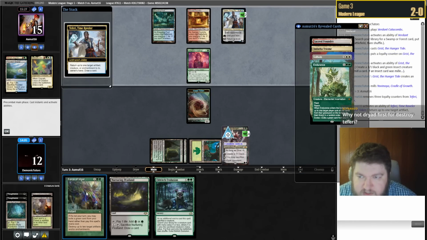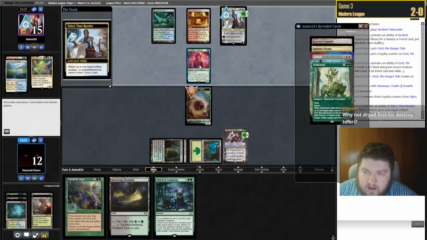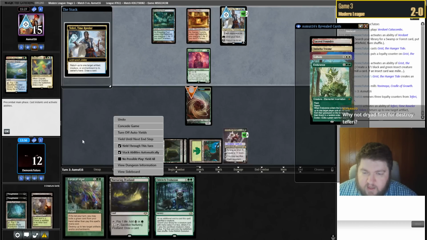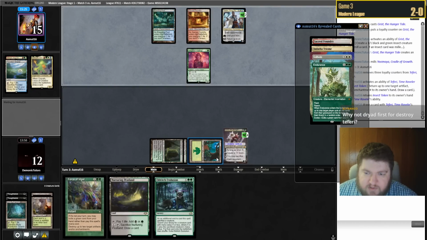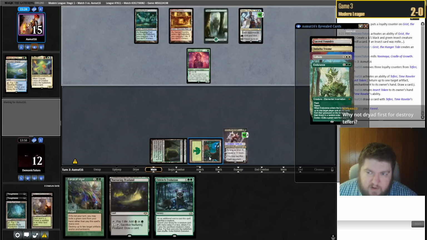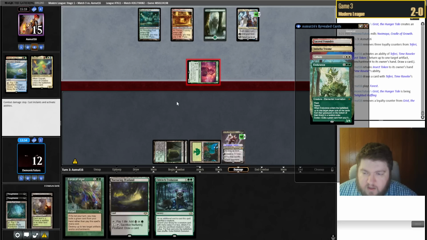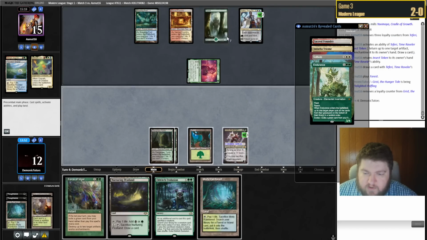Want Dryad first to destroy Teferi? Because then they just attack and kill Teferi with this. Right? This is just one card. I think if we set ourselves too far back on resources, we put ourselves in an impossible position, because they're going to grow exponentially, and we need to keep pace with that. If we don't keep pace, we're going to fall behind and die. Like, if we kill this, then our Grist is assuredly dead. Grist is our only hope here.